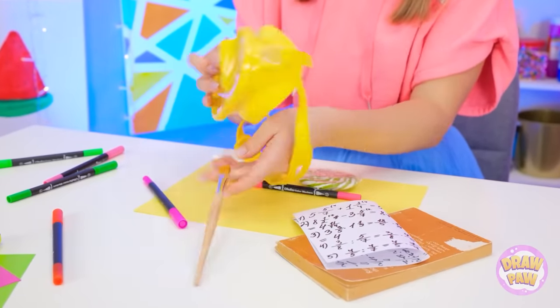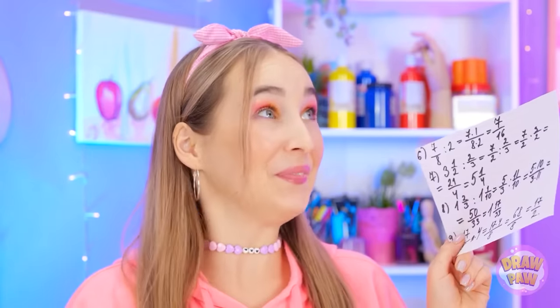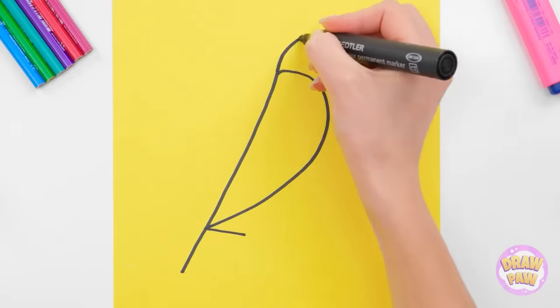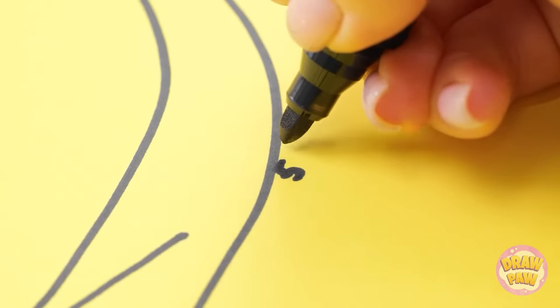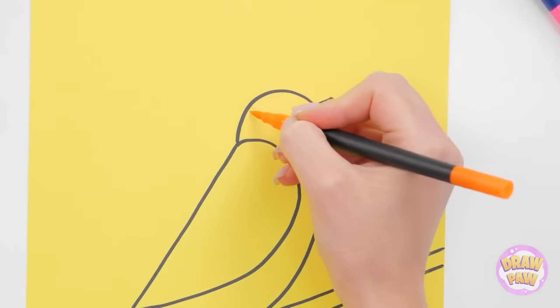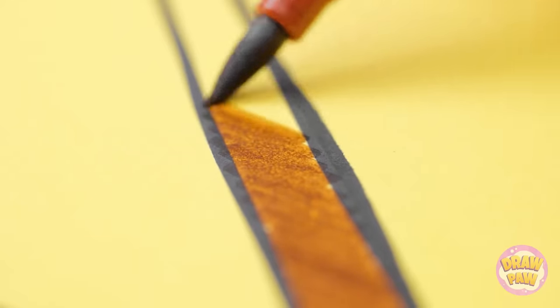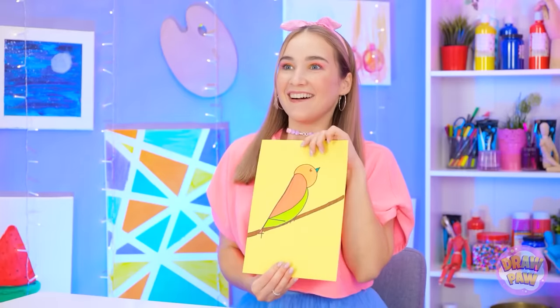Another boring book. Not helpful. Goggles? None of this stuff is useful at all! What's all this math? On second thought, I can use numbers to help me! Once I get the body down, I can use a few magic numbers over here! And on the head, too. It's starting to look like a bird, right? Just wait till the color comes in. I'll give you nice, beautiful feathers. With all the colors of the rainbow! It's finished! What do you think? Can you see the numbers in it? Stunning! I got stuck under some bad weather. This is as far as I got! You won this round, Annie! Aw, yay! Thanks!